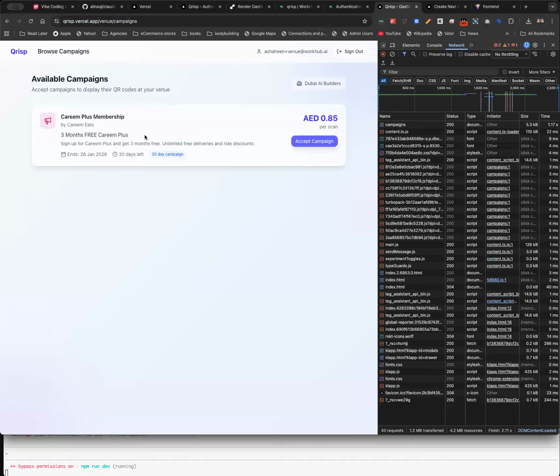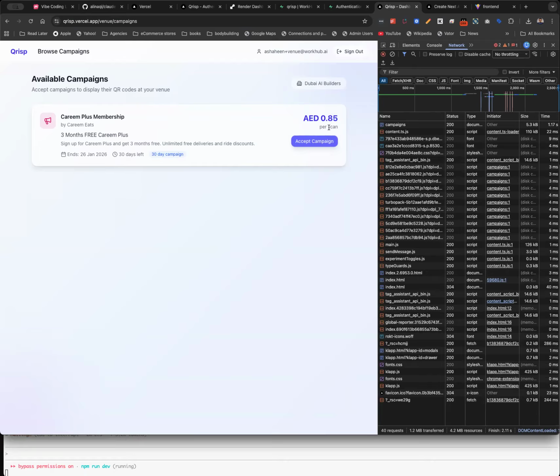Available campaign. The idea here is that all of the venue owners get to see what campaigns are available, and then I can accept it. And the payment is that I, as a venue person, can say that I will get 85 cents per scan. So the brand is going to pay me per scan, essentially like pay-per-view.